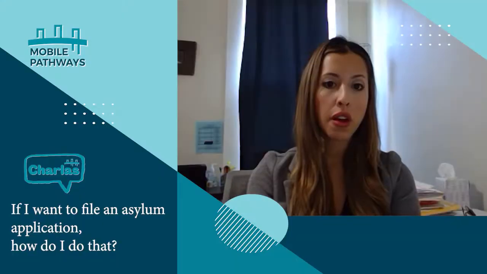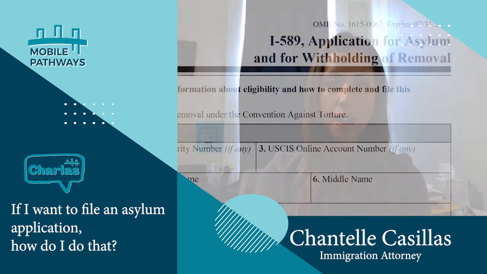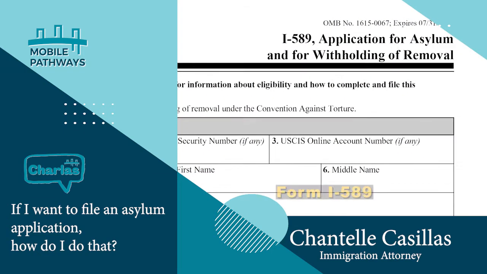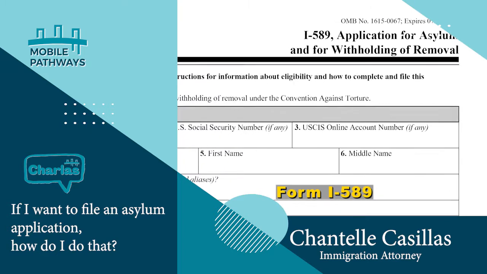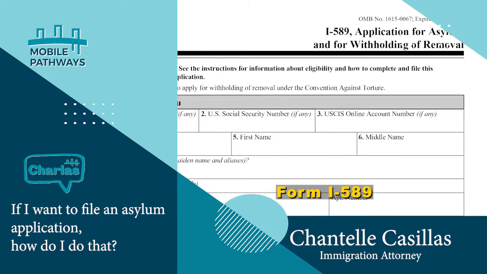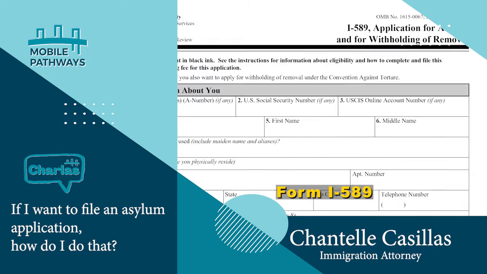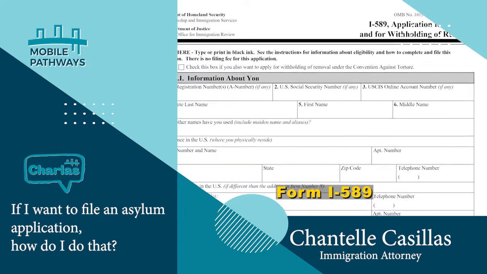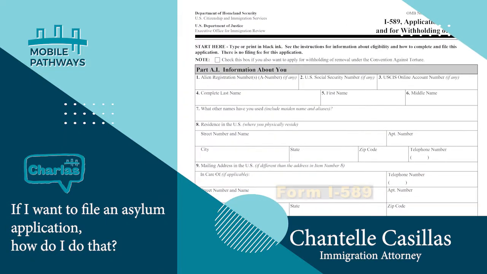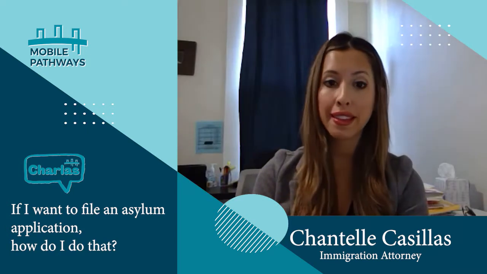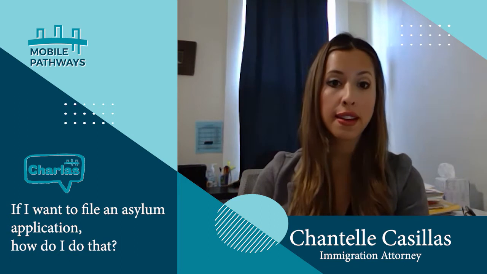If you are in court and you would like to file an asylum application, which is Form I-589, it's pretty easy to do. At the courthouse, you can go to the clerk's floor, and they should have blank Form I-589s available for the public to fill out by themselves and then file that day if possible, typically at their initial master calendar hearing. Otherwise, you can go online on Google and look up Form I-589 application for asylum.